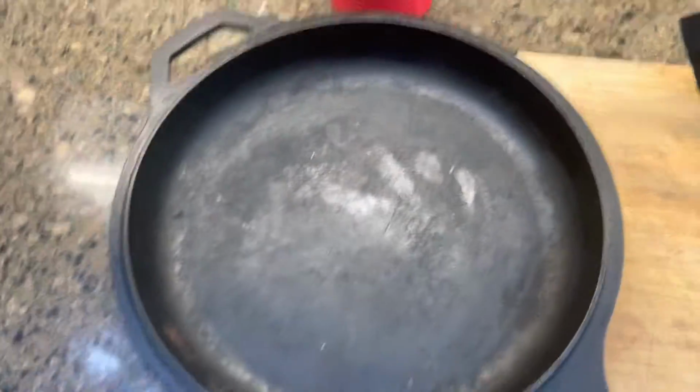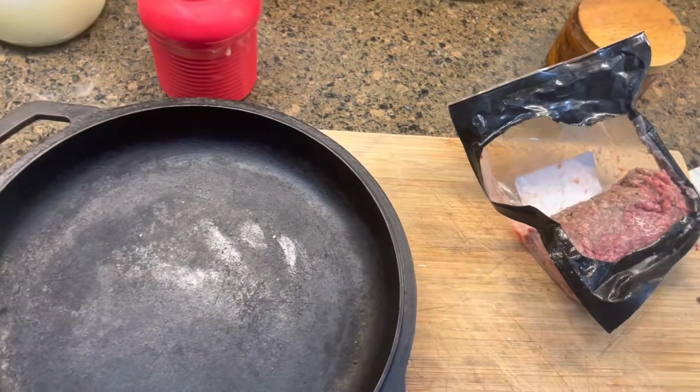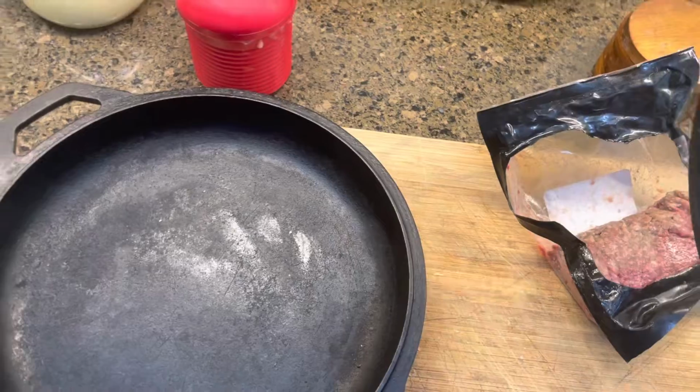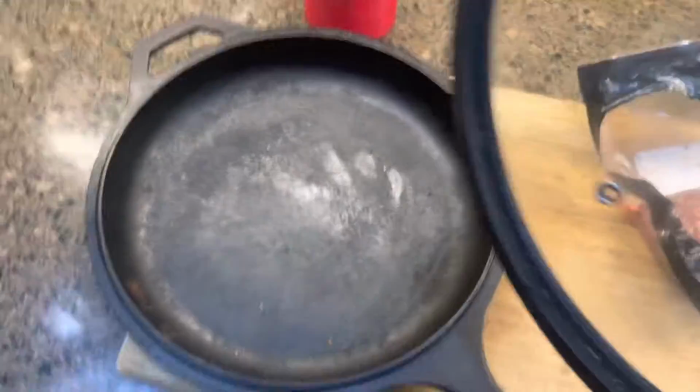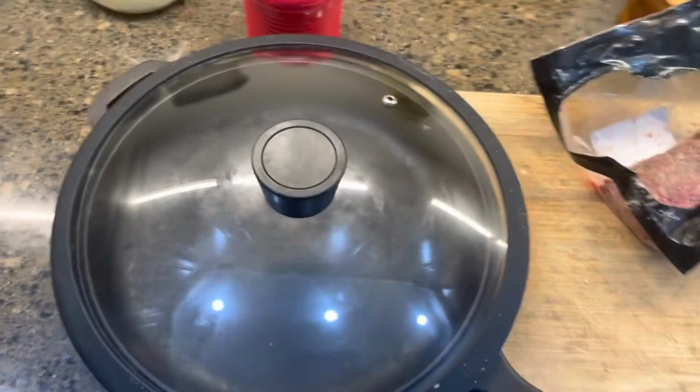Another thing you're also gonna need, this is what I usually do to help myself melt the cheese, is I'll usually get a lid like this, and I'll show you when I'm cooking it. This might be hard to do with one hand, but once I get the meat on there, and I get the cheese on there, I'll put this over for a few seconds, let it smoke and whatnot.